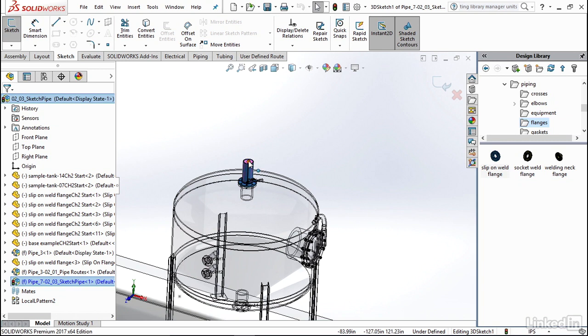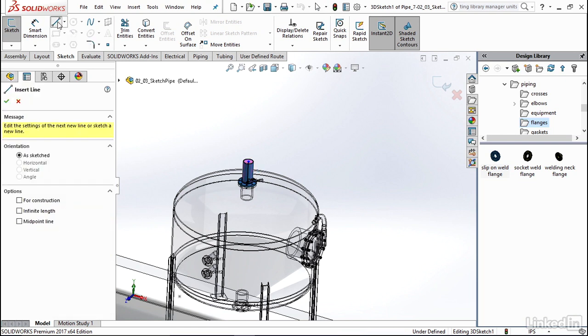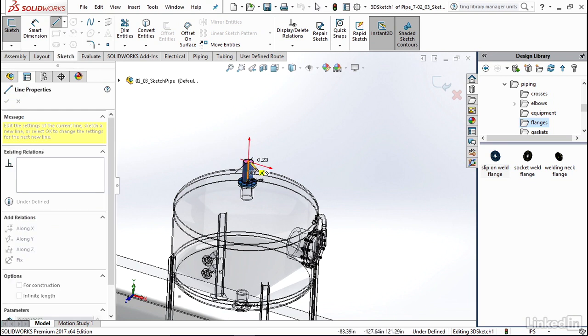So using the same tools as earlier, we're going to be switching between planes using tab and can draw our path that we want our pipe to follow. So the first thing we're going to do is go ahead and select line to be able to start inserting a line. And I'm going to click, and you can see the plane that I'm currently on is the one that has these two red arrows here. I'm going to drag a line over this far, click, and you'll see that the pipe is automatically added along with the elbow over on the corner.